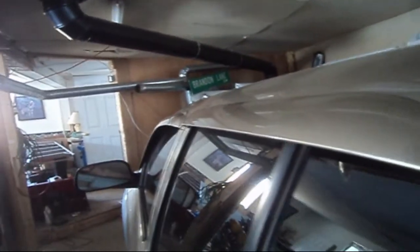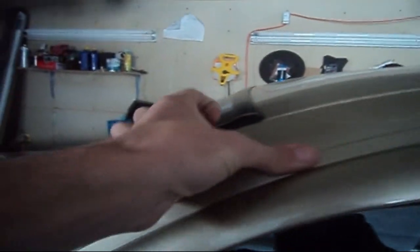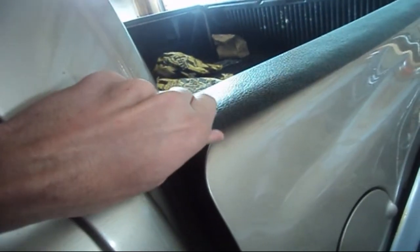So as you can see, it's level. It's good enough. You'll have to just take your time with it. Don't rush into it, and there's absolutely nothing wrong with this. So yeah, just put a nice tension on it, just like so. Just push on it, just like that, and you'll be set to go. Just give it a half hour before you start driving it down the highway. And same goes for this. If you have something like this, your double strength double-sided tape will be perfect for something like this as well. So anyway, I hope that helped some of you guys.